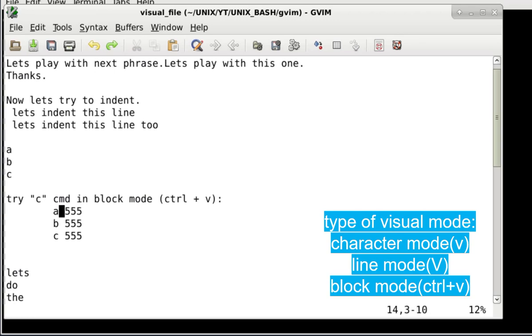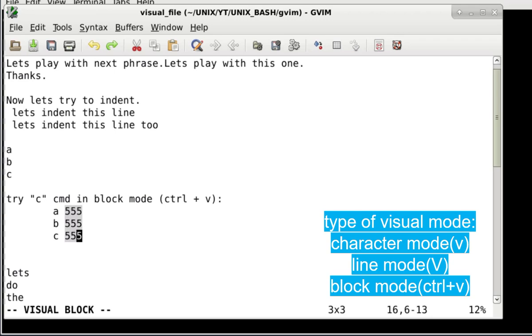I'll explain. Okay, so I come to the first 555 and I do Control V this time. Control V is block mode. You can see at the end it says visual block. So you are at the first five, use the right arrow. Look, you can select only 555, and now I am using the down arrow. Go down. Look, I can select only this block without selecting A, B, C. This is the beauty of block mode.